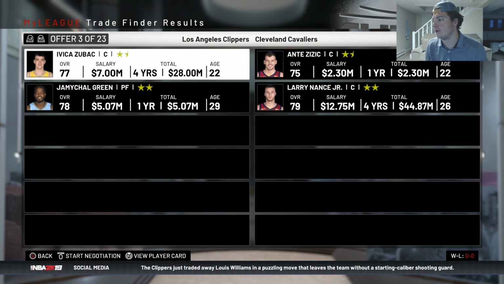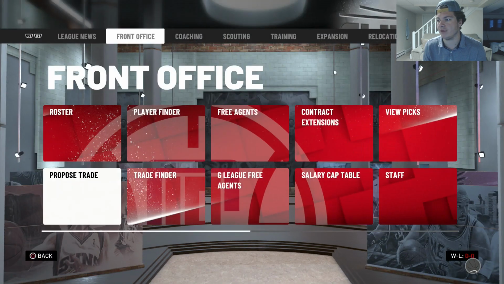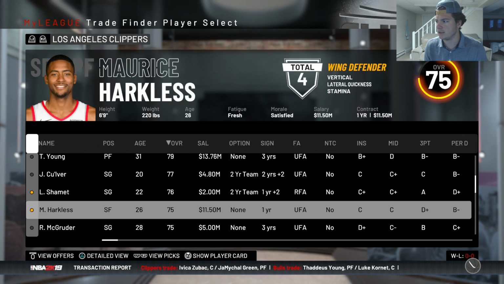We're going to get Thad Young. We could have had Zizic and Lance Jr., but we're going to pick up Thad Young. We're also going to get Luke Kornet. Probably really won't play many minutes on this team. So Landry Shamet, is Mo Harkless on this team in real life?